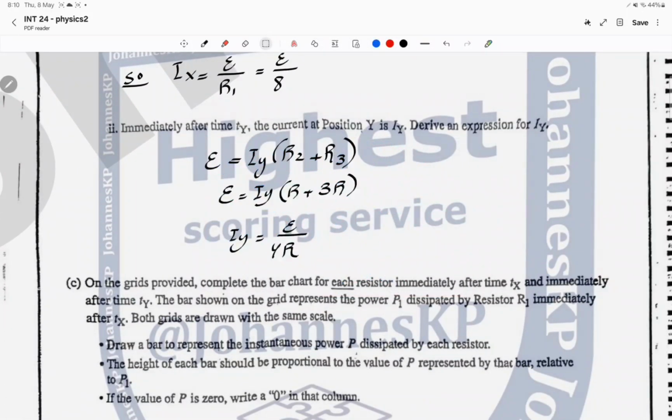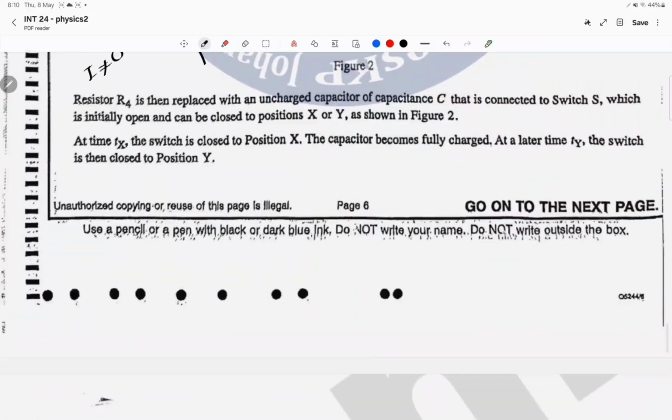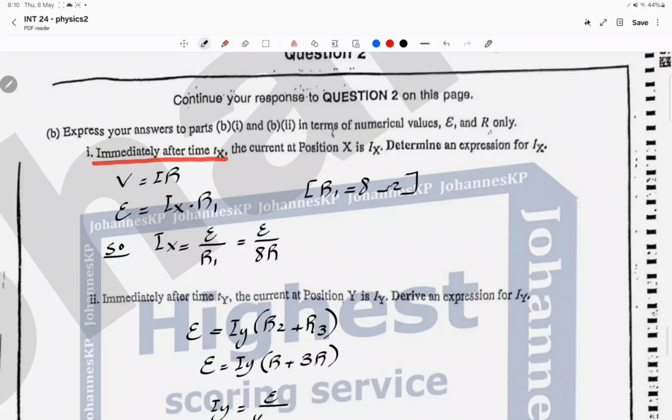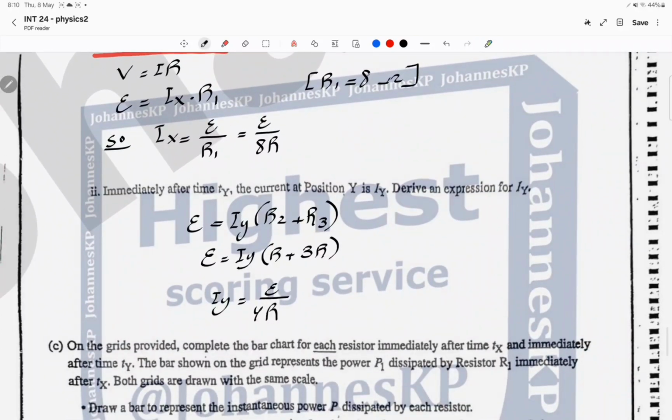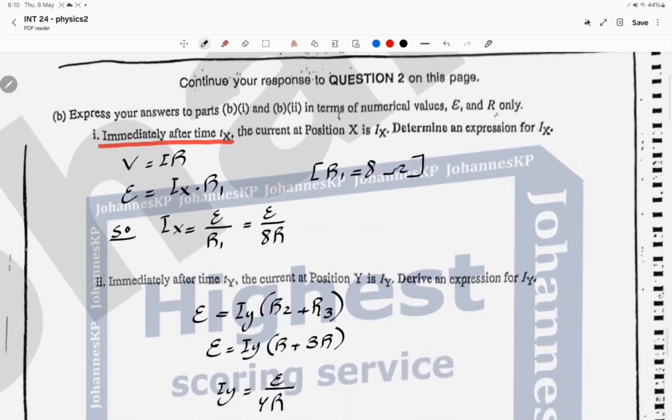So that's going to be our work for part A. Okay. So obviously the current IX will be less than the current, sorry, just 4 ohm, was it? It was 4 ohm, yeah, so just 4. Okay, wait, actually, this has to be 8R. It's going to be R, okay? Because we don't have a number. They just called it, like here they called R1 8R. It's not 8 ohm.